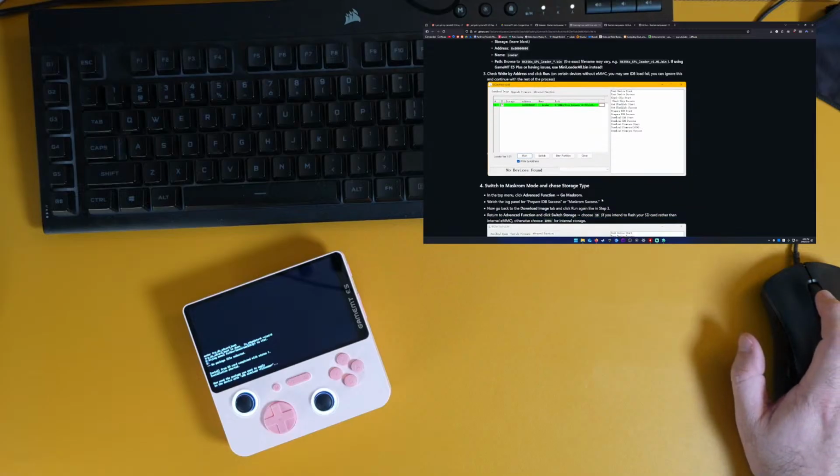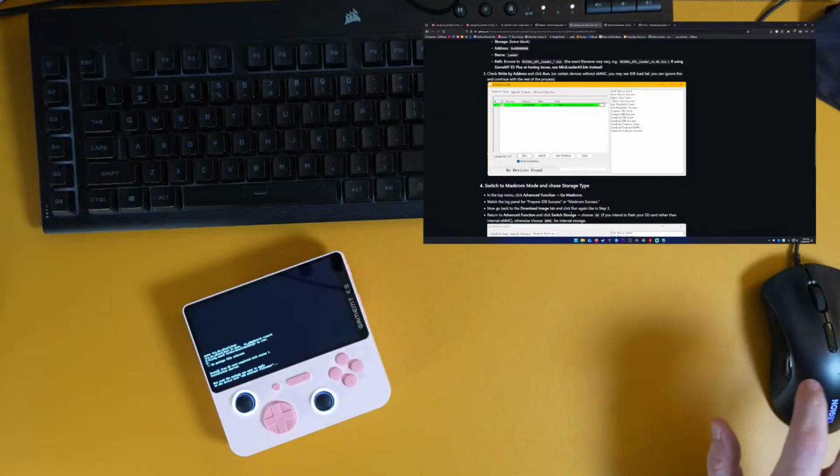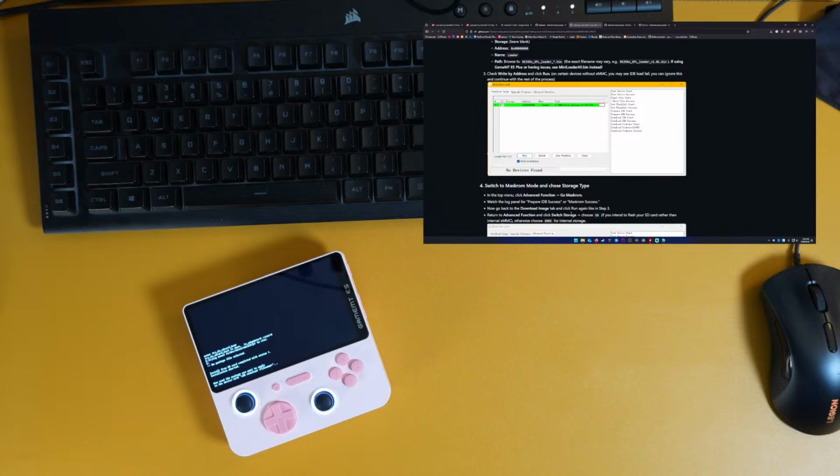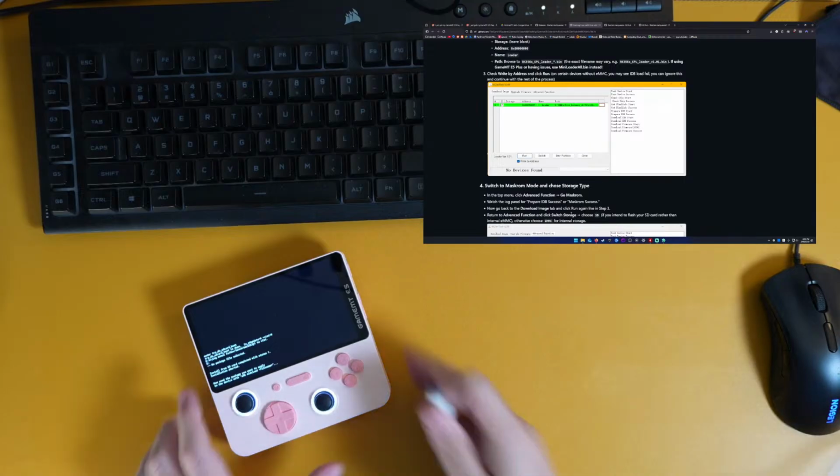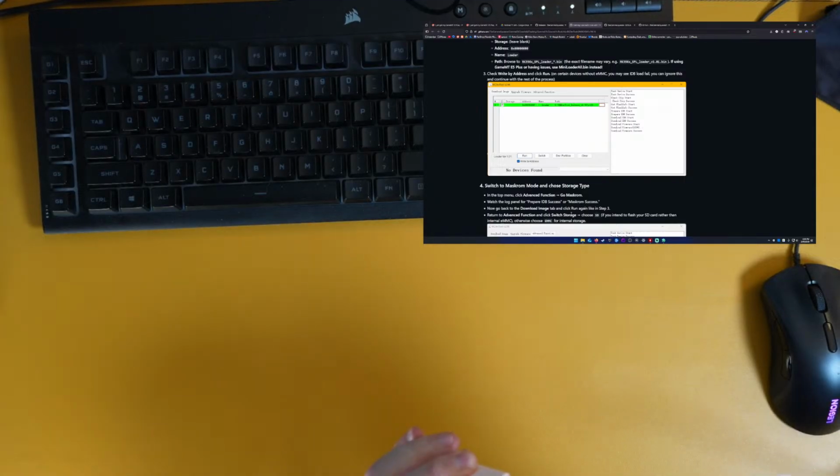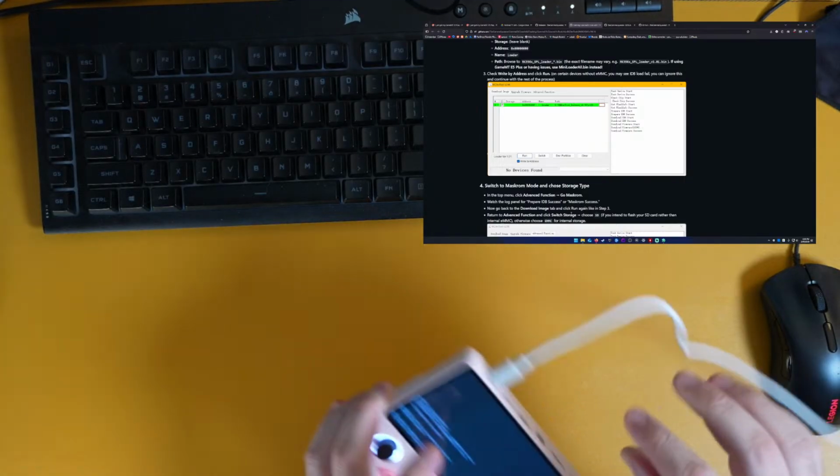Well, let's see. We could try it, give it a go. It needs to go in OTG.